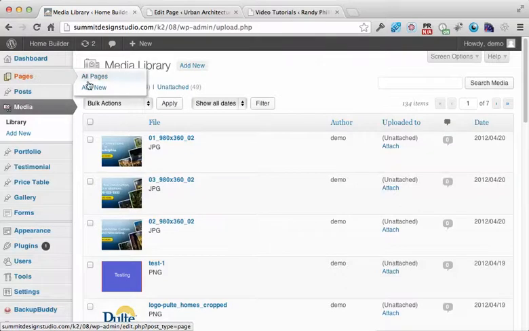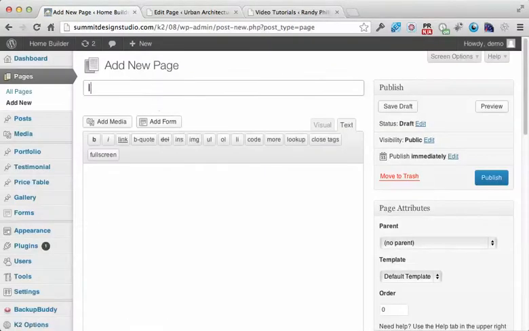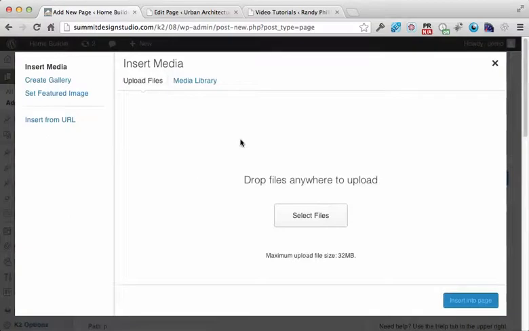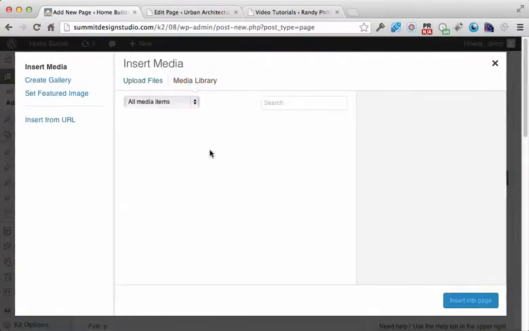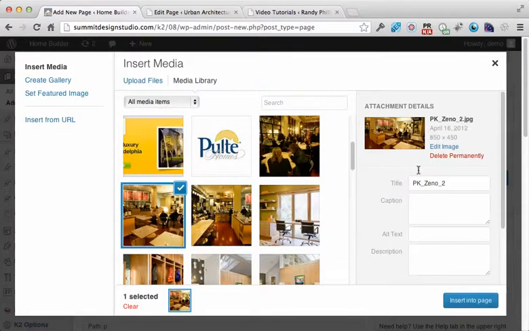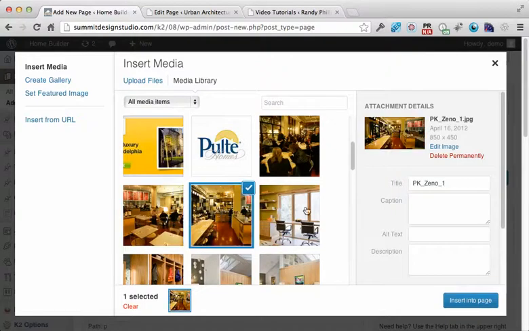So if you go to create a new page, if you want to add a new image, let me go out and find an image. Well, first of all, let's just assume that I want to add an image to the site that's already in my media library. So I can click on Add Media. And instead of uploading, I'm going to click on Media Library to see what's available. So these are all images that I already have. So I can click on an image here.